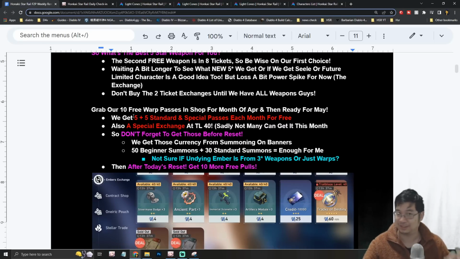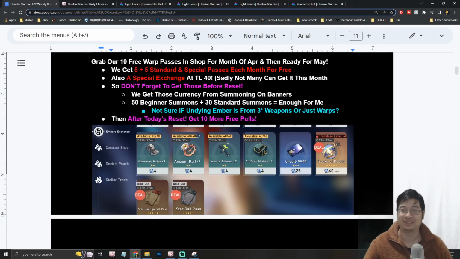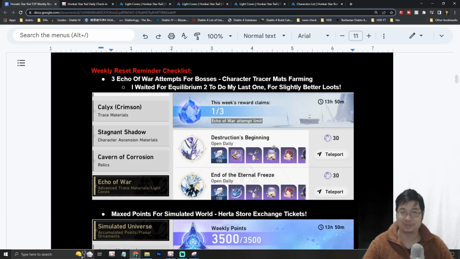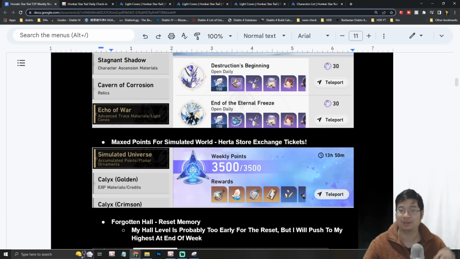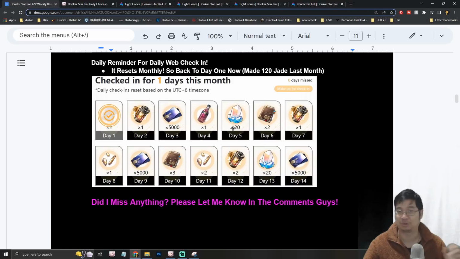And after that, you'll be getting at least 10 free summons if you do this correctly. So you got 10 free summons this month and 10 free summons after the reset. So this is a big reminder for a lot of freebies, and especially after Trailblazer level 40 with additional items. Now we'll also be going through a weekly checklist and a reminder of the best things to do in the game each week. Just in case you guys miss anything, I'll keep you updated and reminded, including the web checking event, which I have gotten over 120 so far, and this has reset.